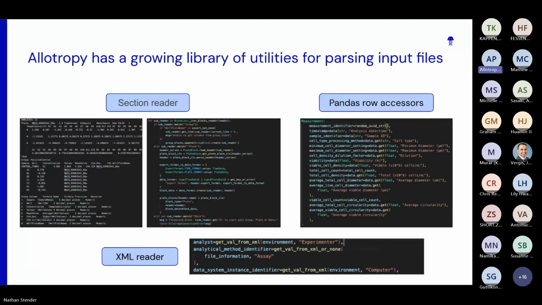So yeah, in Allotropy, I think one of the most important parts is we have a suite of libraries for reading in various input files. Anyone who's worked with instrument outputs knows that a lot of the file outputs are just a random text file that's structured in whatever format the person who wrote it thought of first. The example here is Softmax Pro, which is organized into sections, but there's no particular order to them, I don't think. You can have any combination of results and groups.